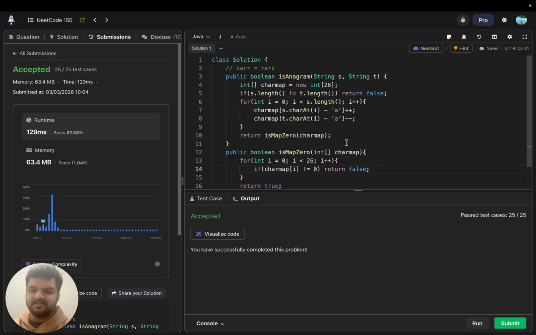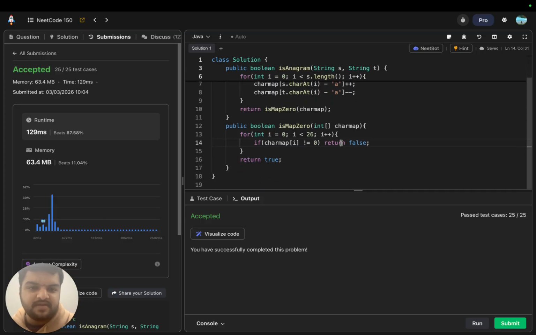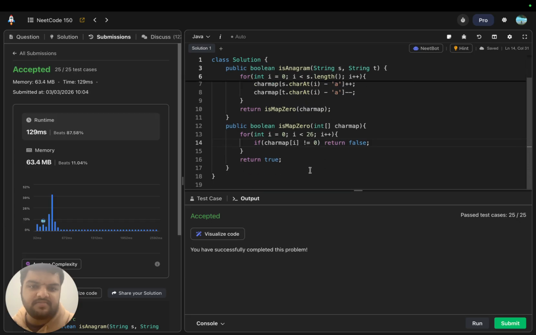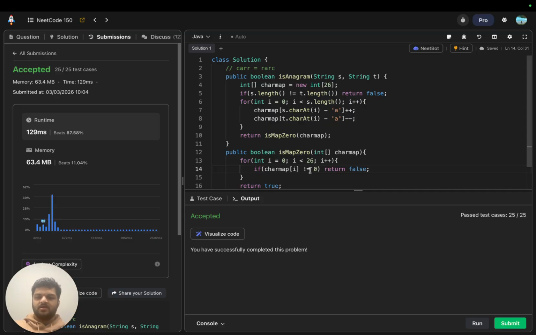The last one is O of n itself, and at the end we are just checking everything in constant time. Sorry, the first approach was also O of n. Every approach is O of n.